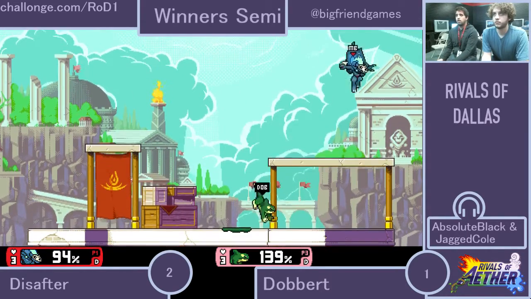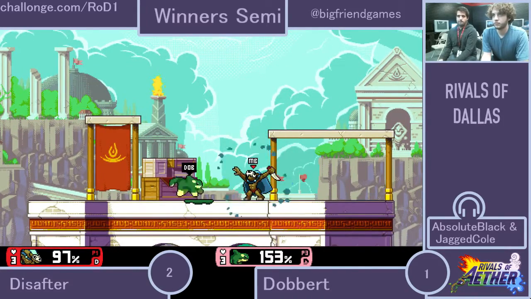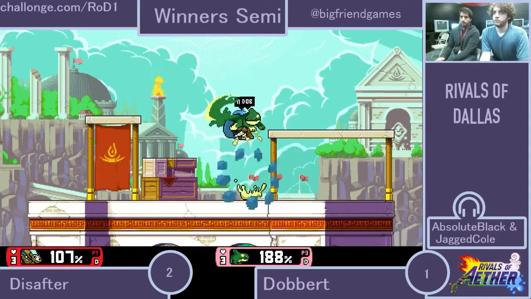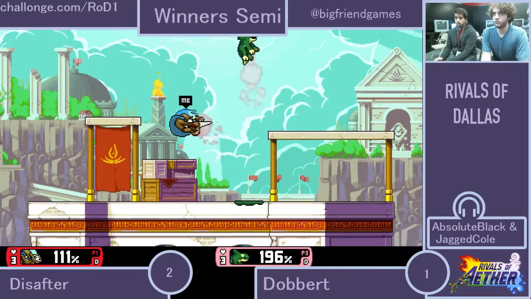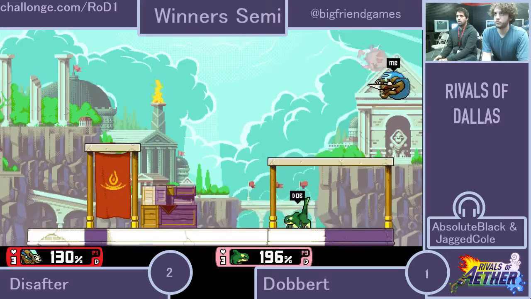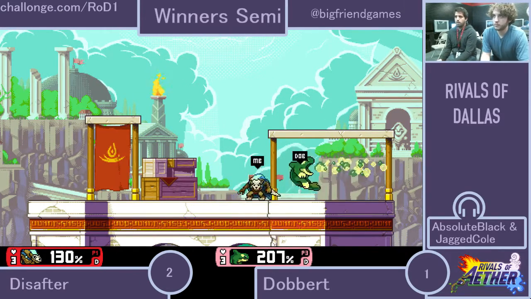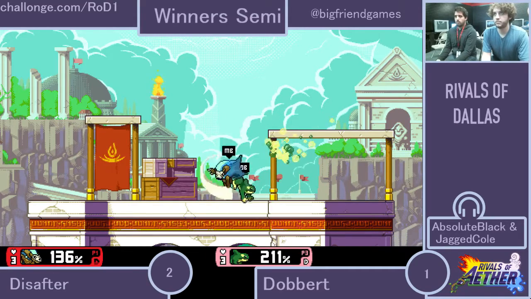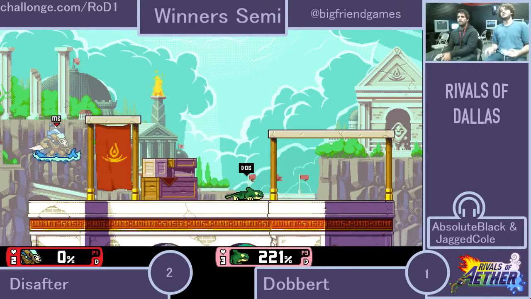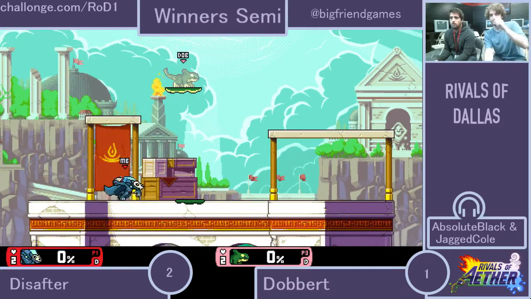Starting a string. Disafter with a big percent lead, but they're both at kill percent. Dobbert going for that sweet spot back air, can't quite get it. How would you combo into someone at this percent? Rivals in general has a lot lower... oh, good read on the dodge there and takes it. That was a big kill. What are you saying? Rivals in general has a lot less knockback growth on things.